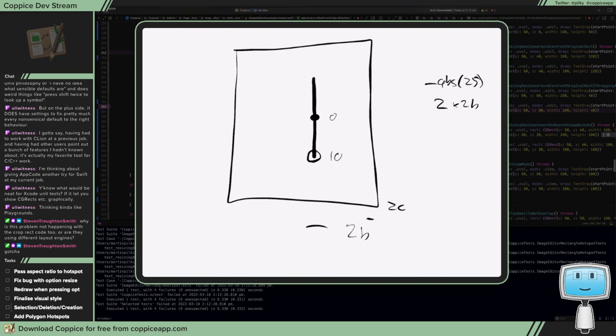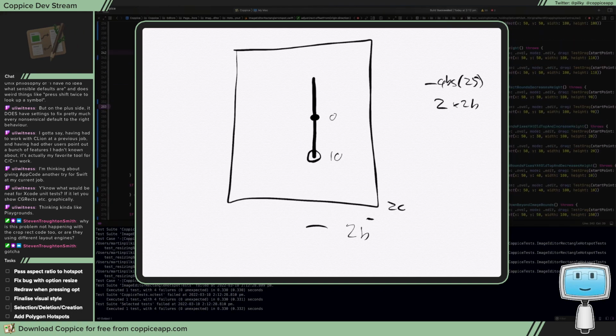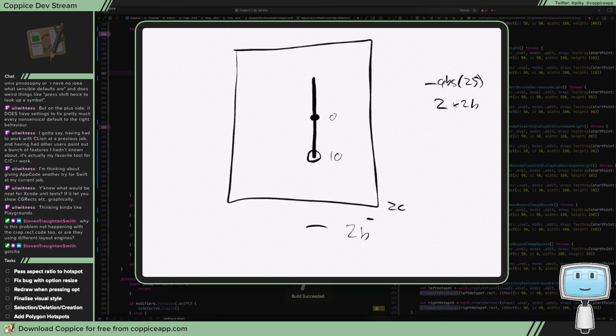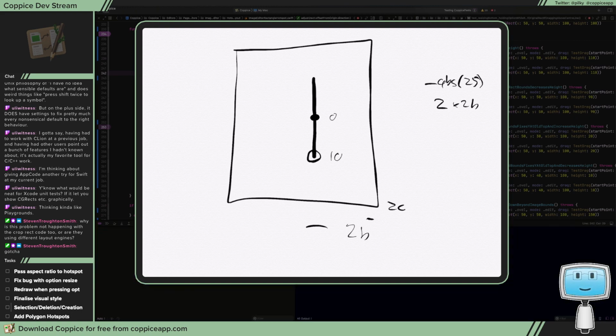You know what? I'm getting confused by this. Let's do this and just step through and make sure that I am understanding this right. I could just go back and watch the stream where I wrote this, but that probably would not be very interesting for anyone. So, we get our adjusted rect, which is 50-50, 100-100.